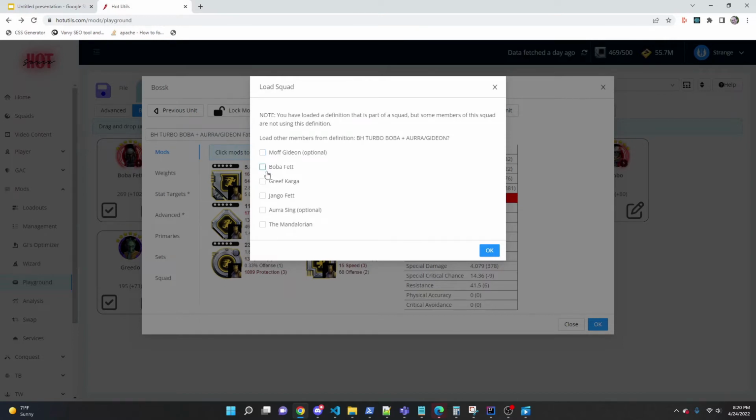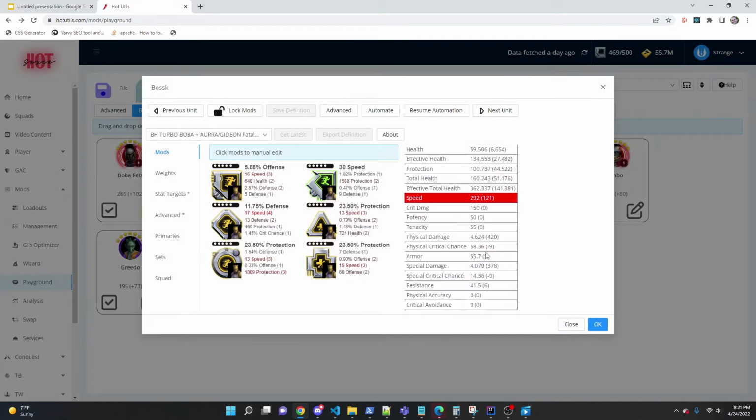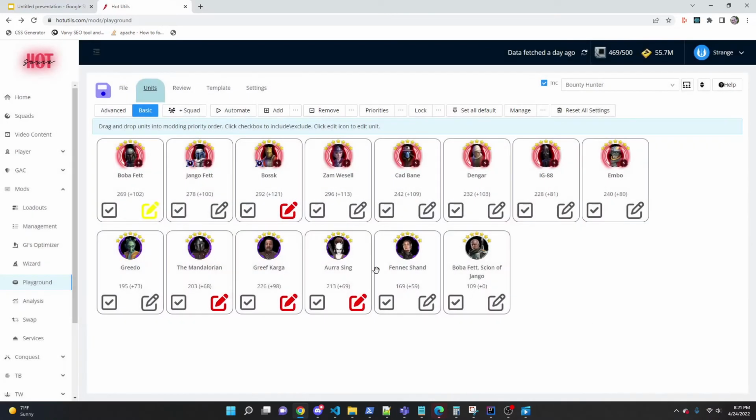So let's say here, I want to do what I did before. I'll say Boba Fett, Grief, Django, and Aura. Actually, let's take Mandalorian here. Let's go with these 5 units. I'll go ahead and click OK. All right. And then those 5 units will have their loadout definition pulled in that way.